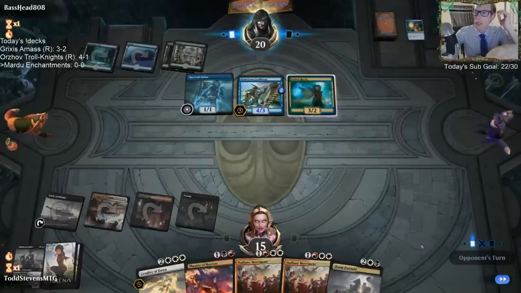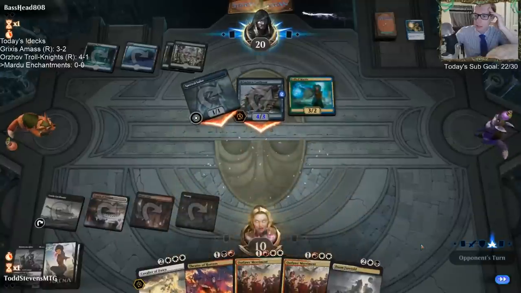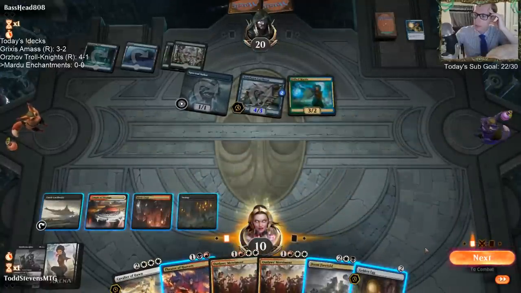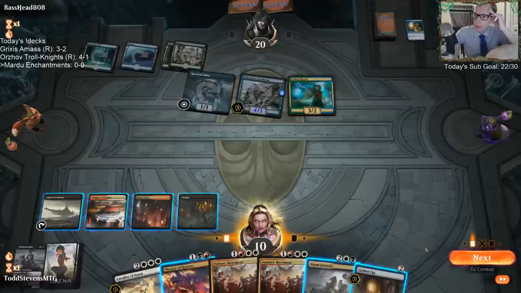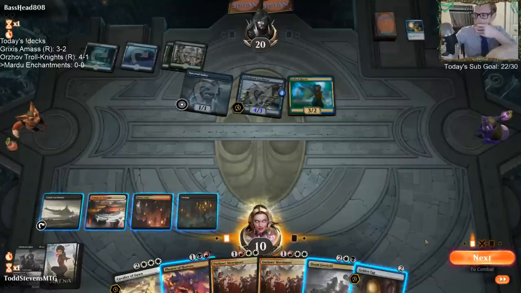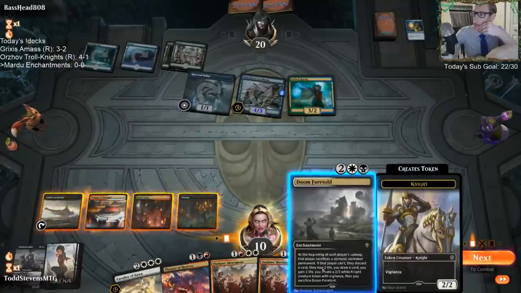All right, so now I need to draw white mana as well as Kaya's Wrath. I need to draw both of those. We did not. Fortunately, this only would kill the Spectral Sailor.